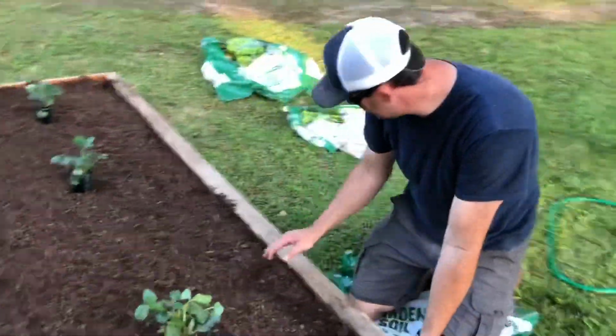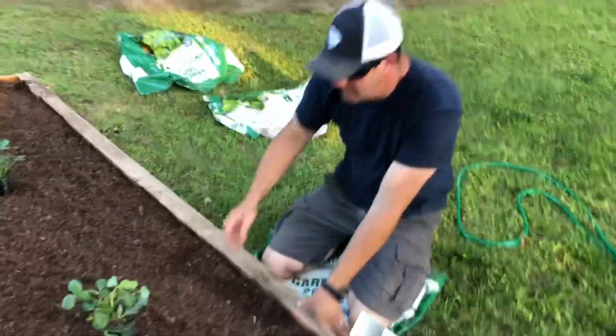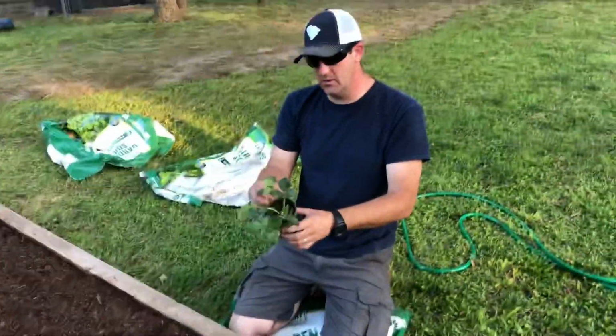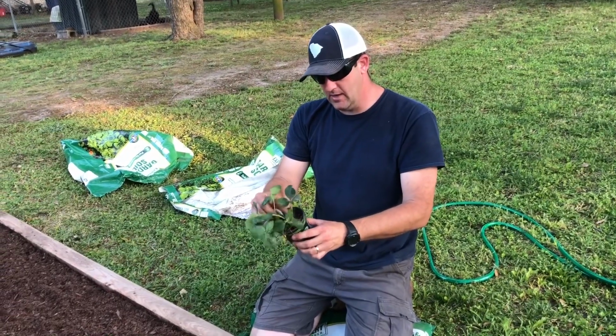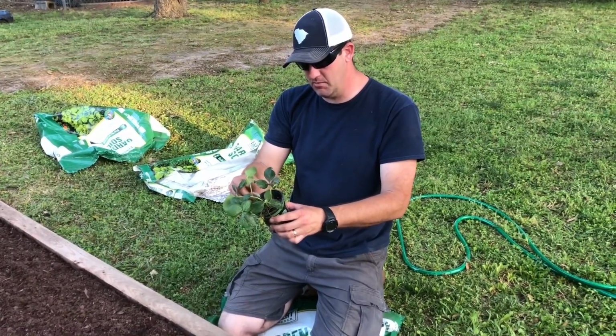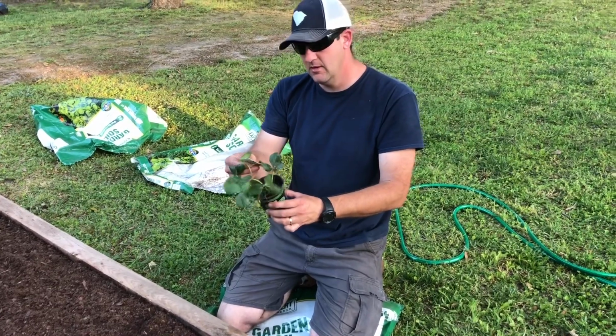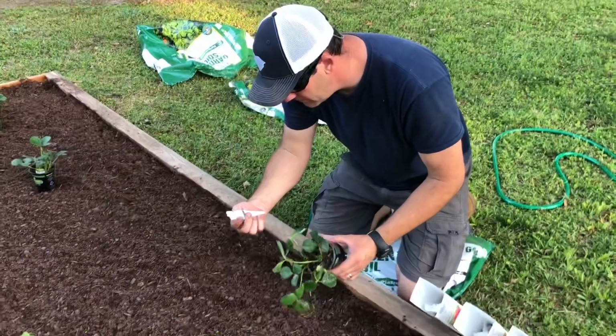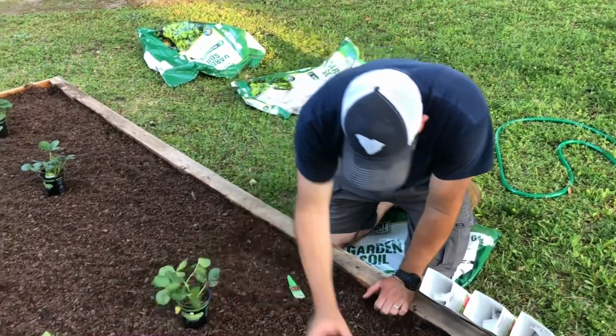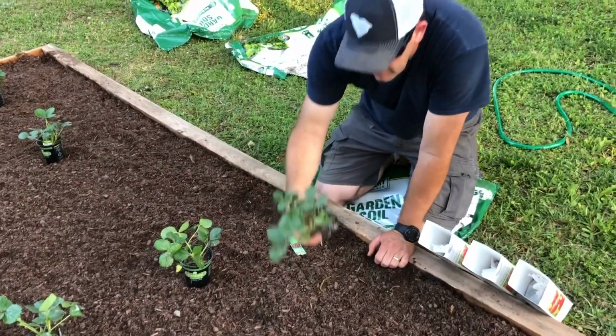Guys, we're working hard. We've got a lot of projects going on today and it's getting dark here in a few minutes, but we're working hard to try to get this finished up. We've got some Bonnie strawberry, let's see, Quinault strawberries from Bonnie. We got 8 of these.